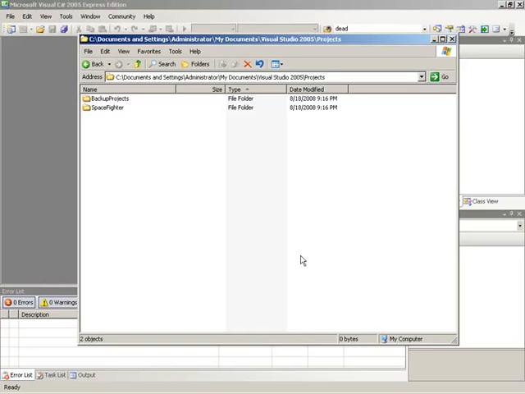Alright, so now that we have our Xbox 360 set up and ready for game deployment, let's turn our attention back to Space Fighter. At the moment, Space Fighter has been designed as a Windows XNA game. The goal is to get Space Fighter over onto the Xbox 360, but we don't want to simply make a new Xbox 360 game and copy all of our code, all of our classes over into that game, and then deploy. Why not? Well, if you think about it, at that point, we'll have two code bases for Space Fighter, one that's a Windows game and one that's an Xbox 360 game.